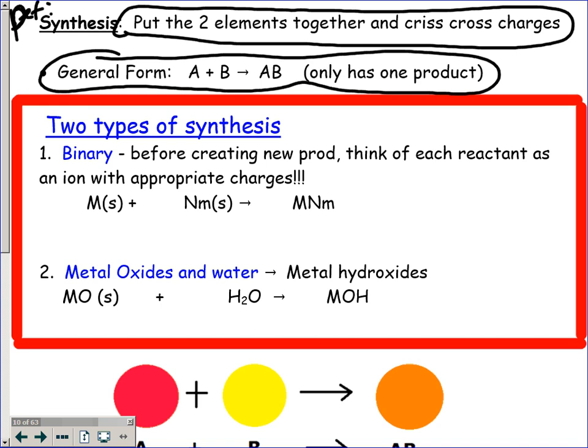So, one second. So what you have here is a synthesis reaction. This is another name for what type of reaction? You saw this in your reading guide? Combination. So it's basically putting 2 things together into 1. So when you heard synthesis before, like photosynthesis, where you make what? What does photosynthesis make? It does not make energy. It makes what?